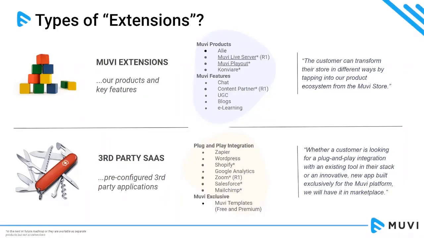Similarly, if you want to create TV channels, you can simply integrate Movie Playout with our store. If you want to recommend content through algorithms to your customers, then you can integrate Ali. Now, what's so unique? One is obviously that you don't have to run to different places to get these products integrated with Movie Store.